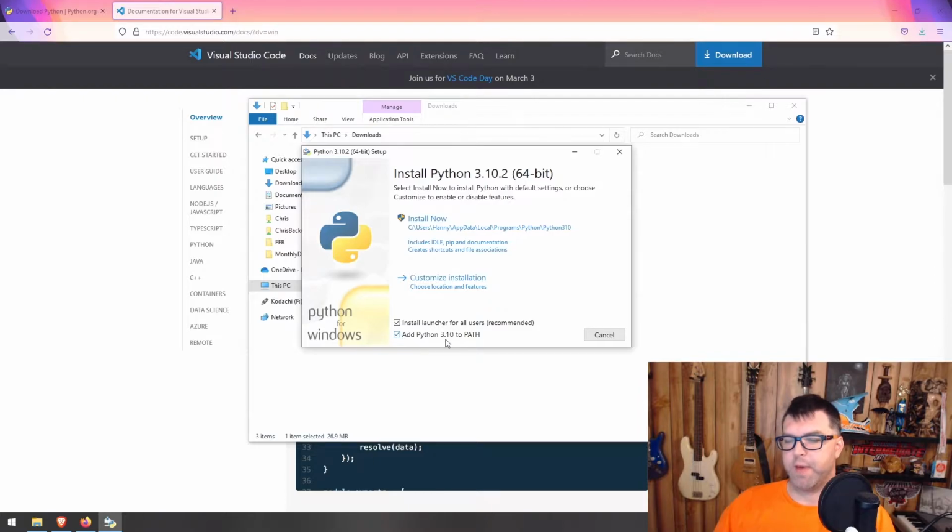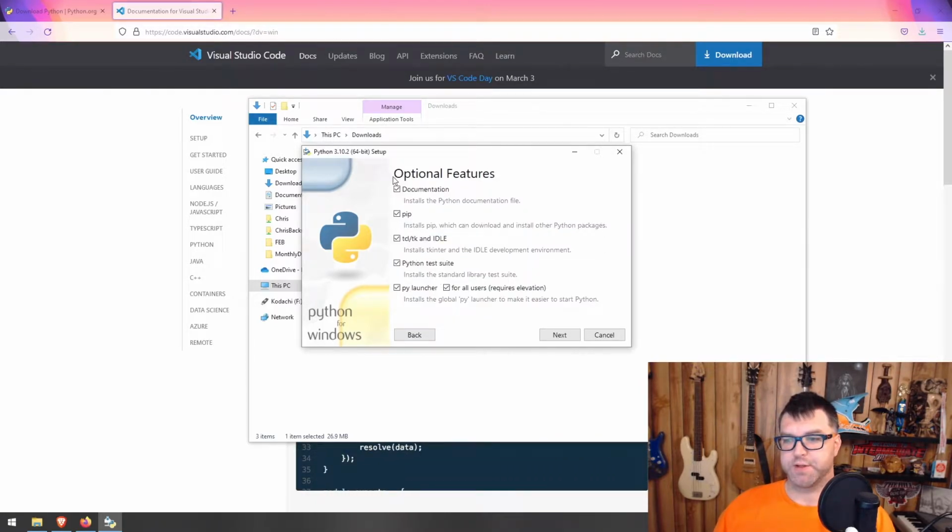Let's see here. We're going to add it to the path. And if I understand that correctly, the benefit of having that on your path is that then you'll be able to just type Python into your command prompt, which I'll show you in a little bit, and be able to make Python run that way. Usually the defaults are pretty good. We can walk through a custom installation. Wow, a custom install.